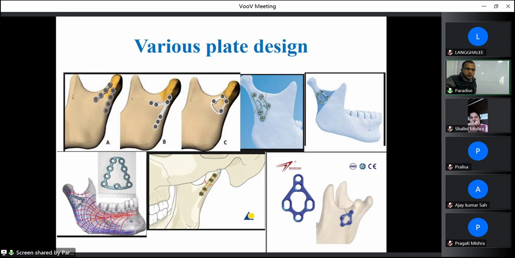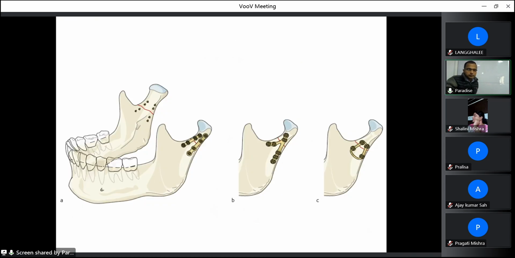We have also done the research in some patients. We have compared the 2 mini plates with trapezoidal plate, and our result found that the trapezoidal plate is far better than the 2 mini plates. Because in some patients we found that the plate got fractured, and we have published our result in an international journal as well. So among all those techniques, two mini plate is a standard technique. You can use either 3D plate like lambda plate or trapezoidal plate. You must remember these three.